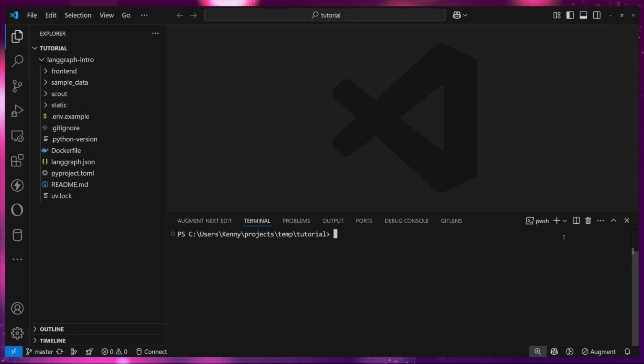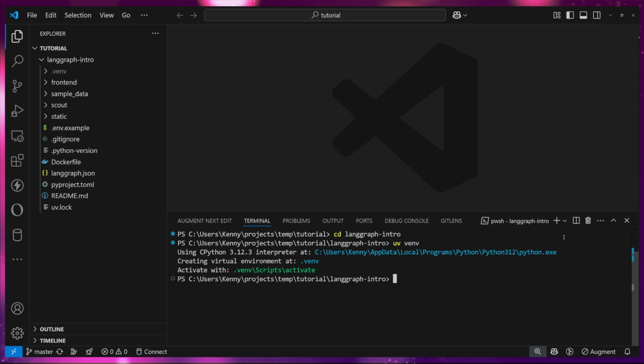You're going to want to cd into the actual project directory that we just created. And then you're going to run two commands. You're going to run uv venv. That's going to create a new virtual environment inside of the project folder here. So you can see it is already picked up by git ignore. So it's going to be grayed out. And the next command we can run is uv sync.